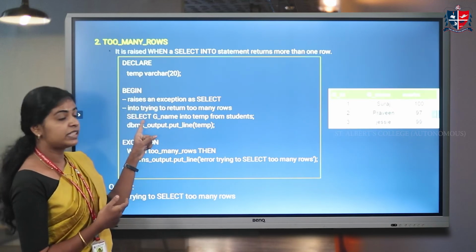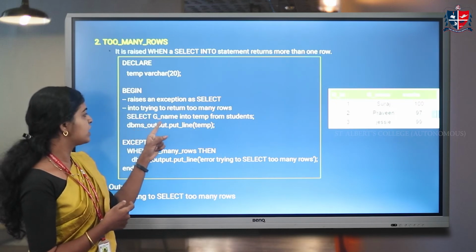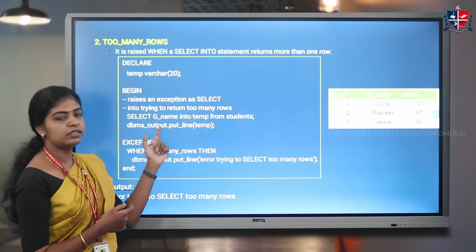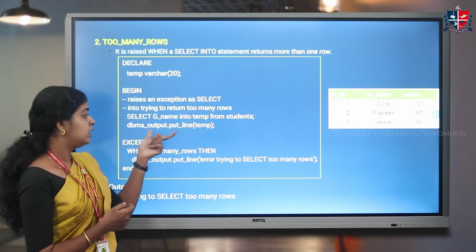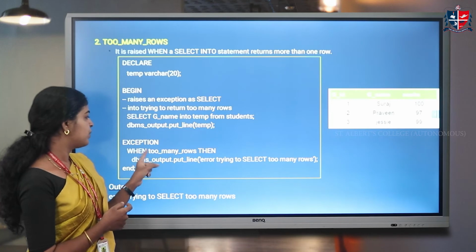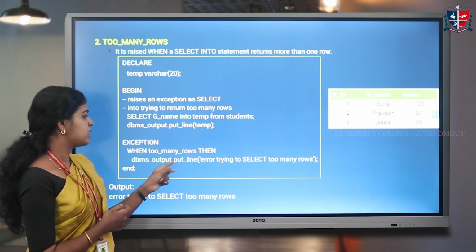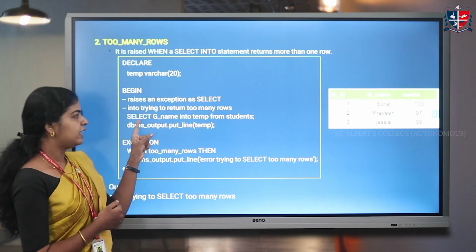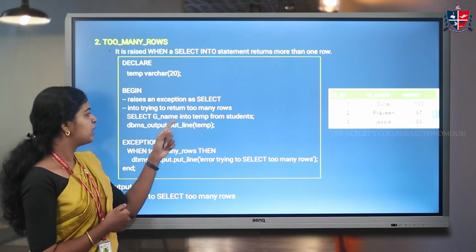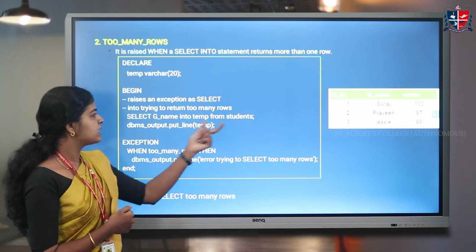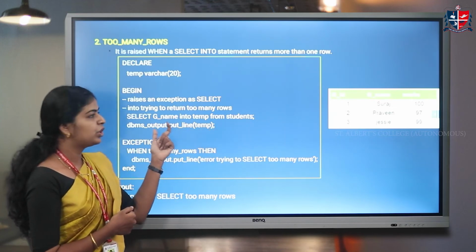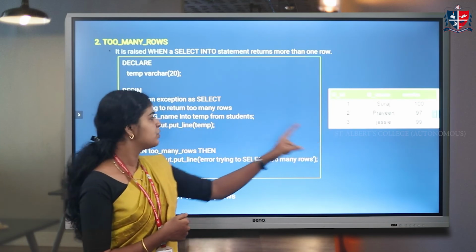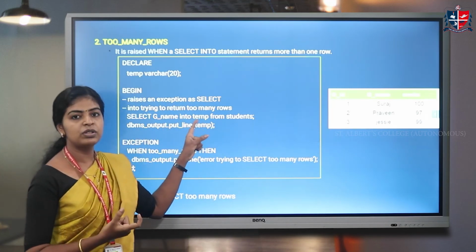I am writing this query like select G_name into temp from students, and I need to show this output. Exception when too_many_rows, then DBMS_OUTPUT shows this error. The command is select G_name into temp from students. That means from this student table I need to fetch the G names called Suresh, Praveen and Jesse into a variable called temp.